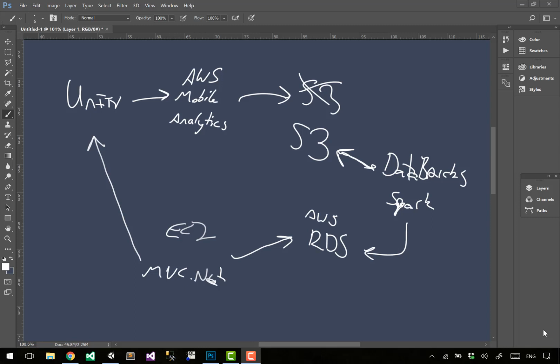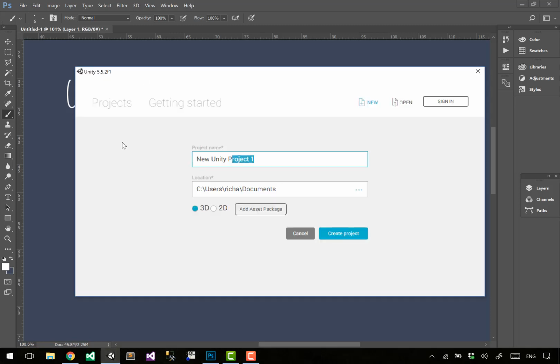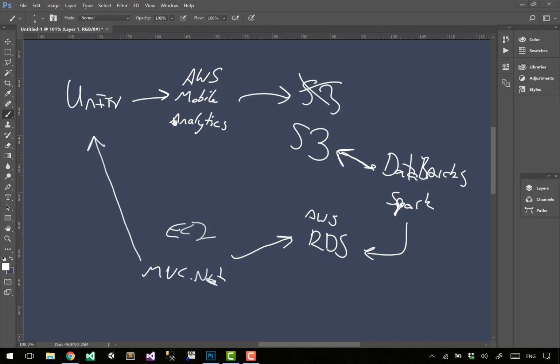Welcome back, everyone. First thing we need to do before we can get into the analytics world is actually build a game. So let's switch over to Unity and build a game. What should we call this? We'll call this 3D Buzz Game Analytics. Alright, and that looks like a good spot for it. Yes, 3D. I don't care about importing anything so far, so create project.